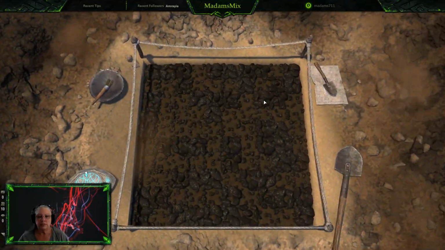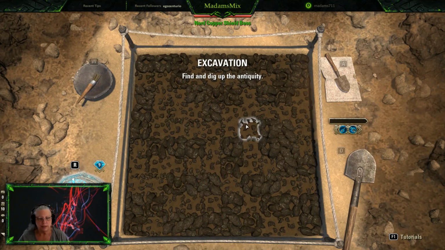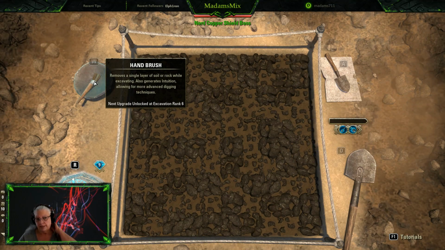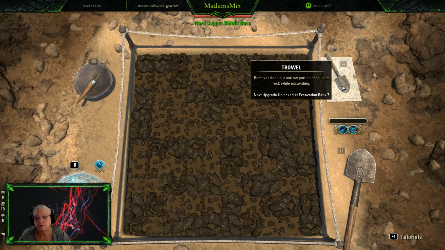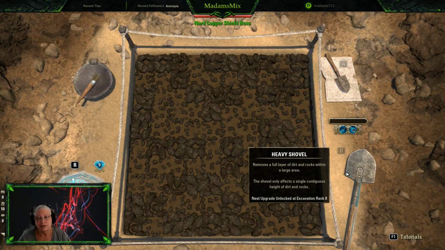Okay, we're at the dig site. Here's your 9 moves to excavate and find where the item is. Here's the brush. That is the first tool you're actually given when you do the first little quest. Here is the shovel. No, that's the trowel. Here's the shovel. I haven't used the shovel yet.